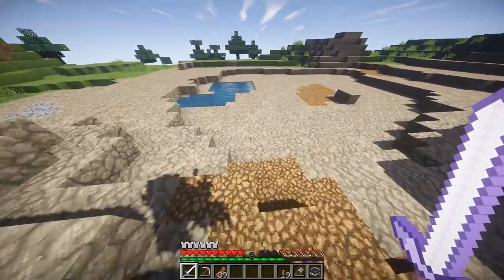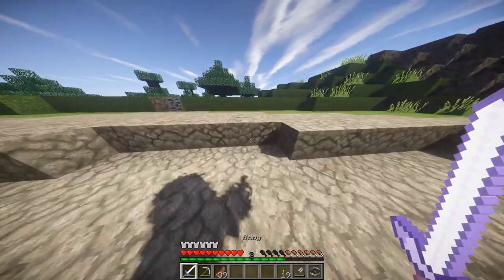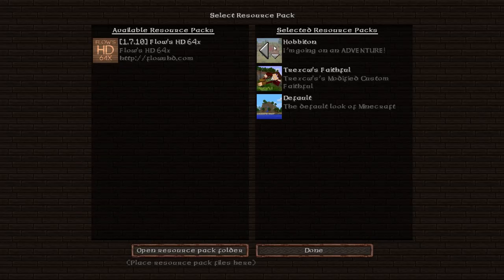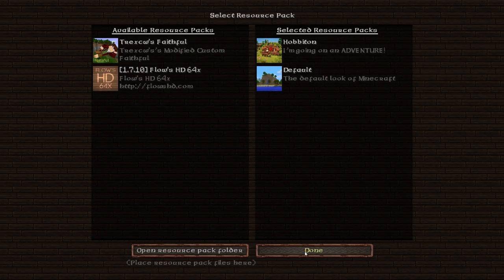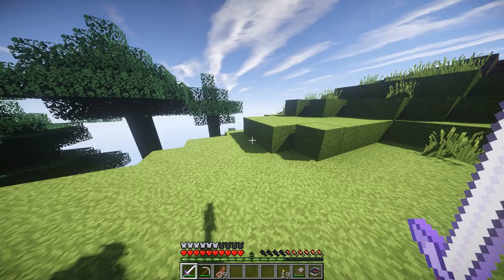As you can see, oh wait, I just realized this doesn't have my custom, whatever it's called. Where's the resource pack? There it is, Hobbiton. Is that why? I don't know. It should be using my custom taskbar that I made for TREXCW's Faithful, but apparently it's not. Oh well, no matter.